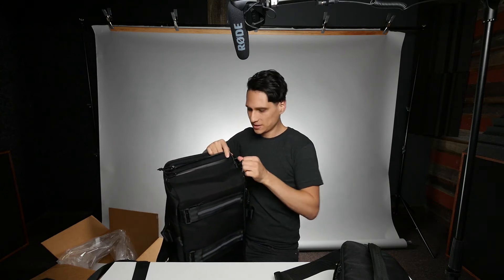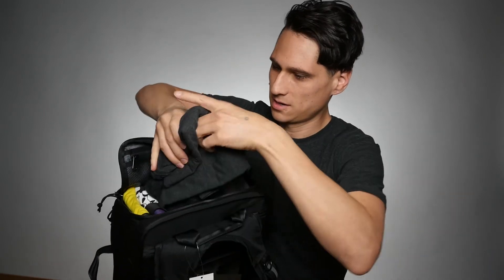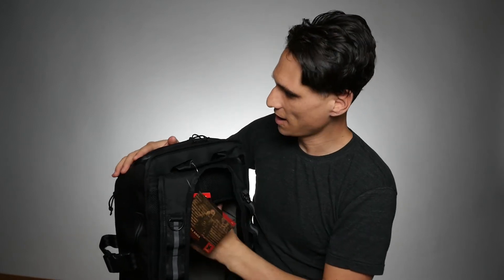This top pouch is going to be crucial for me. I'm really hoping that if there's not enough space in the main area for all my camera equipment and some clothes, this top pouch will be big enough to fit at least some clothes. I pack pretty light — if I'm going on a trip for a couple of days, I'll wear the same pants and just change my socks, underwear, and t-shirts. And that pretty easily fits three pairs of socks, three pairs of underwear, and two t-shirts, which for me is actually a lot to travel with. I usually go on trips of one to four days max, so that's going to work pretty well.